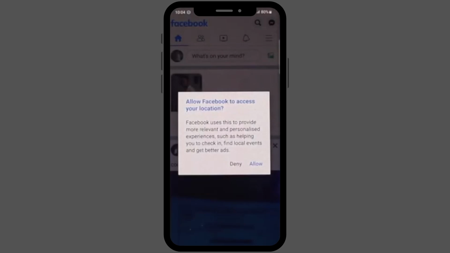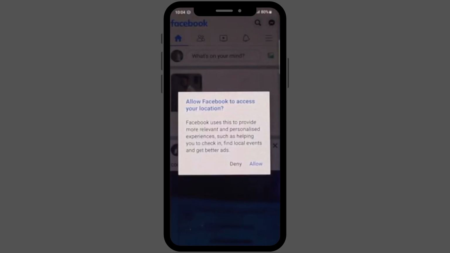A couple of quick tips. If you don't see log into another account or forgotten password, close and reopen the app, or make sure you're on the latest version from your app store. When entering your number, use the one that's actually linked to your Facebook profile. Using a different number won't find your account. And for your security, only use automatic login on devices you trust.